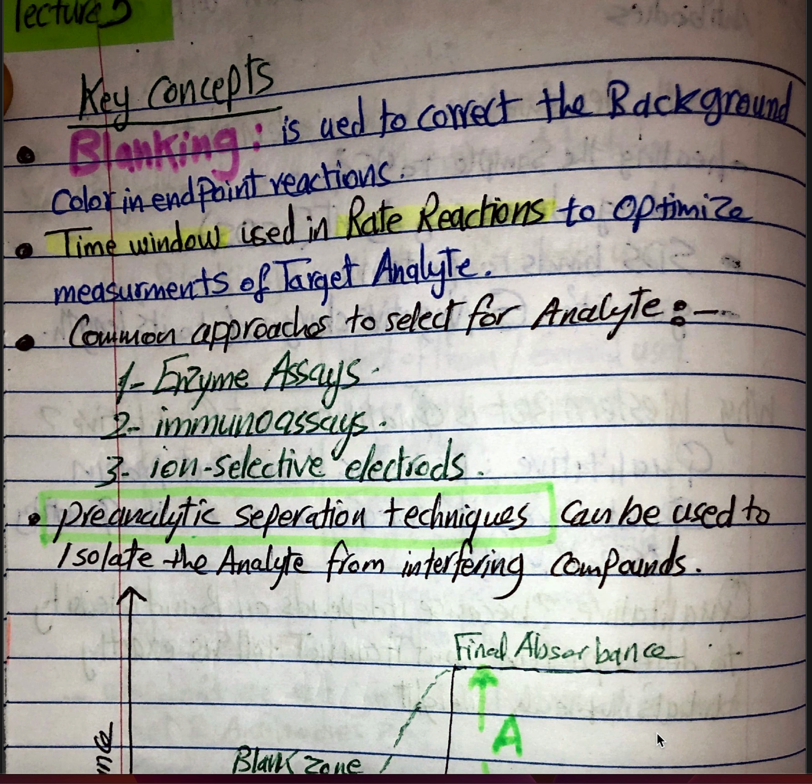So when I say blanking is to clear the background noise, it is for anything that may interfere with the measurement of the analyte, the thing I really want to measure. I don't want anything interfering with it, so we can say it's blanking again. And for the final time, blanking is to correct the background noise. I can say it's about the color, or maybe the interference, or anything.